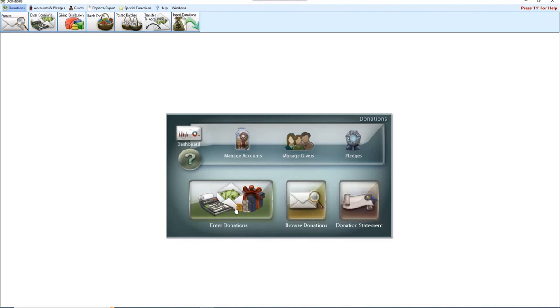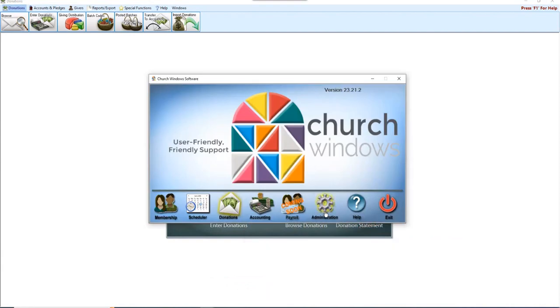Okay, something else to mention before you make big changes in your database, you always want to make a backup. So anytime you're going to be changing giver numbers or making any type of mass edits to a database, you always want to back up the data. So on the opening screen of Church Windows, as a little safeguard, feel free to come in here through administration and go to backup data. You can back up your data as often as you want. A lot of people will say, well, how often should I do it? And my response is you should back up your data as often as you don't want to have to re-enter something. Okay, so keep that in mind. Specifically, any mass database changes, back up your data.